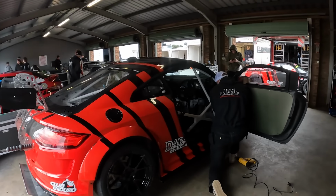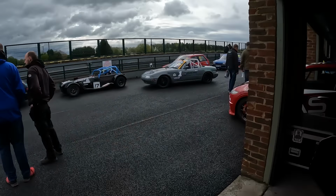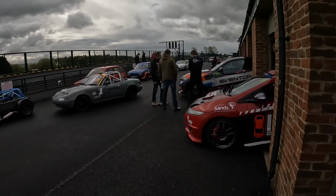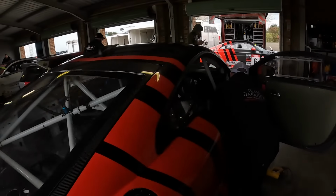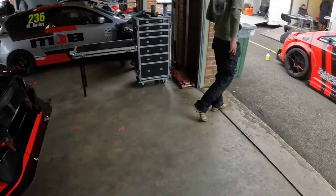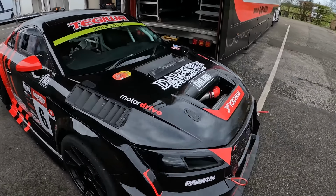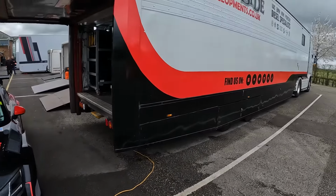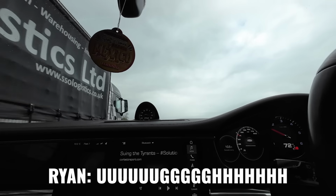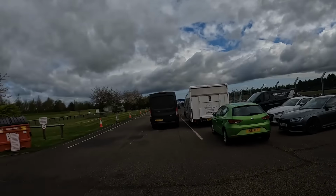Good morning, ladies and gentlemen. It is Friday testing. It is currently 9:45. So far we got all the cars in here for noise testing and quick test session, I guess. This is sequential TT, so it's pretty good, almost done. All the cameras are good. Here we have the manual TT. Also looking pretty schnazzy. Seems to be good. Had a little bit of rain this morning. But that doesn't look too bad. We'll see how the day progresses.